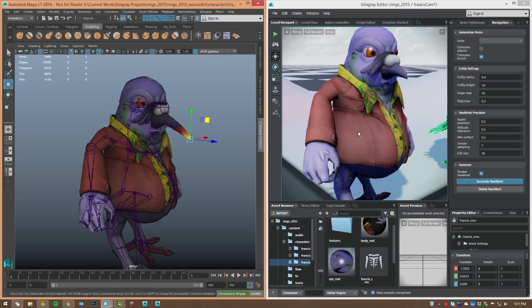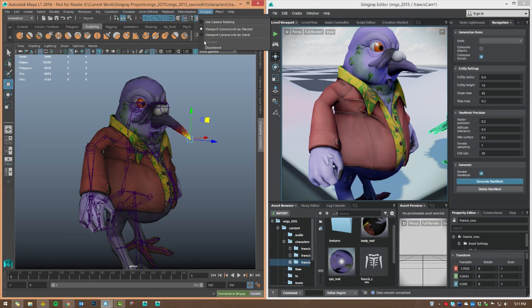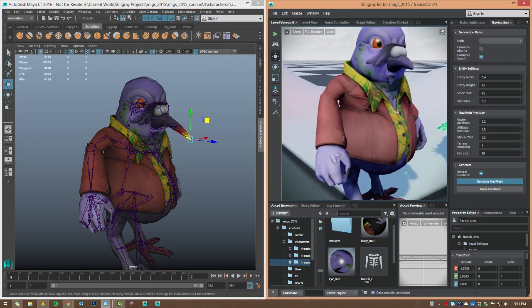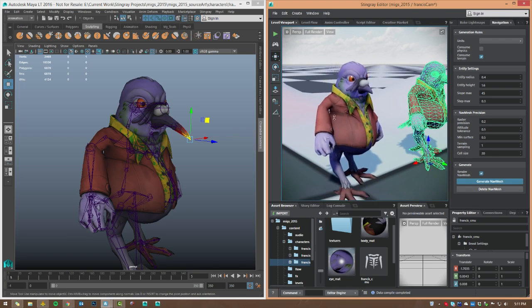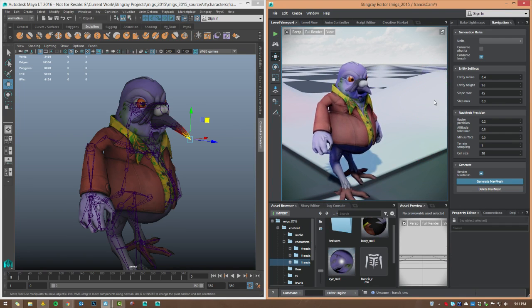All right. Let's go ahead and move along here. That kind of covers some of the interop and getting your assets inside of Stingray. All right, so the other thing that's important about Stingray's interop with Maya LT and Max is shader effects. So Stingray uses a real-time shader tool, so GPU-based shaders.